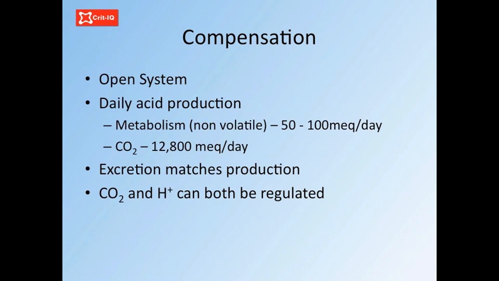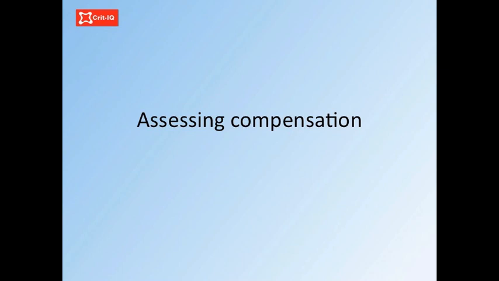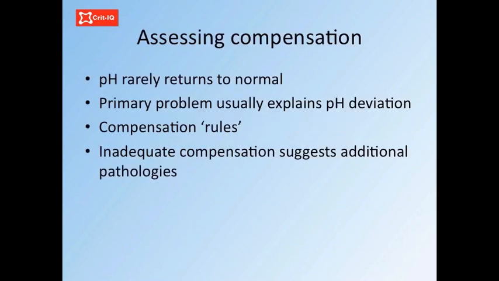Compensation is the body's ability to further regulate the shift of carbon dioxide, protons and bicarbonate into or out of the system when disturbances in the acid-base balance arise. Importantly, it is rare for the pH to return to 7.40. Assessing the appropriateness of compensation is a difficult process and relies on complex rules, some of which follow this section. The importance of assessing compensation is that it may help to reveal the presence of additional pathologies which disrupt the compensation process.